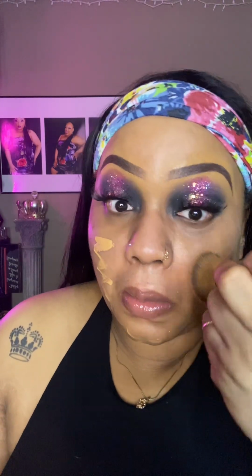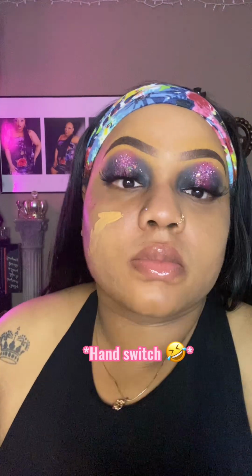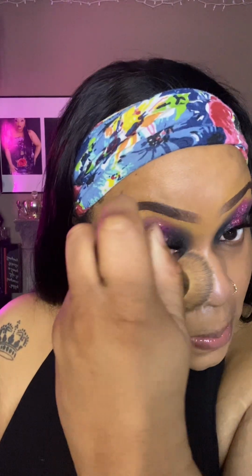I got it ready. Next, we're gonna come in with foundation. Now, people, a tip about foundation. If you turn your head to the side and your foundation does not match your arm or your neck or your chest, it's too light or it's too dark. It's just that simple.